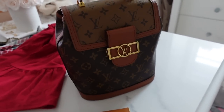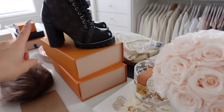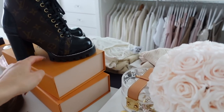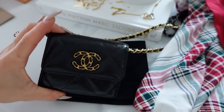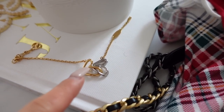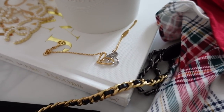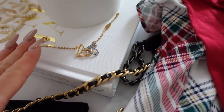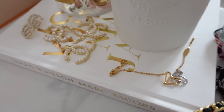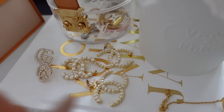And then in my backpack, this is the backpack I'm still using. I kind of want to switch to the new bag I got for my birthday, the small one. We're going out for dinner tonight, so I might wear that one. And honestly, I've just been wearing my tiny little Chanel bag a lot. And this bracelet is the one I got for my birthday. I wore it when we went up for our 4-year anniversary. It's really lightweight and really nice to wear. I wore it for a few days. It's not uncomfortable or anything. And then I've just been wearing a lot of my Chanel earrings right here. These ones here are from Glam Lock Shop.